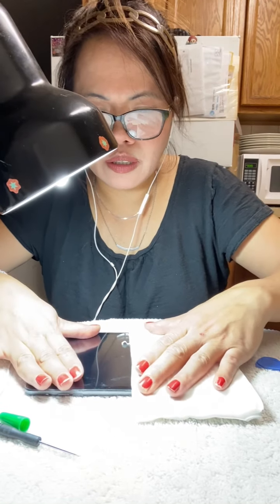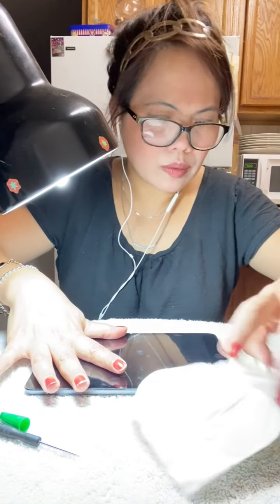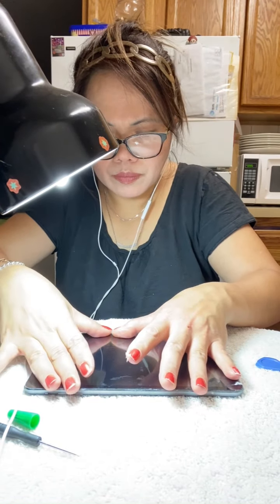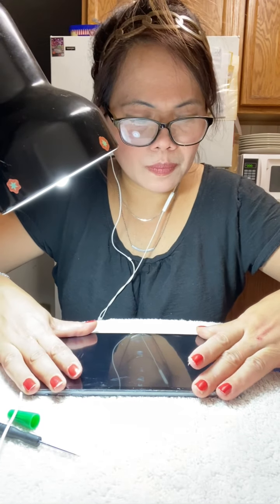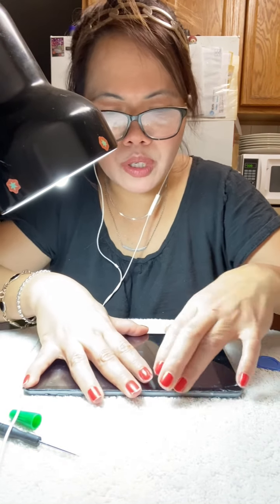And push, guys, until it's completely pasted. Make sure it's in there in the right spot. Okay, there you go. Push it for a few minutes, guys. Push it for like 1 minute to 5 minutes. Or put heavy books on it, guys. But if you can hold it for 5 minutes, that's fine.